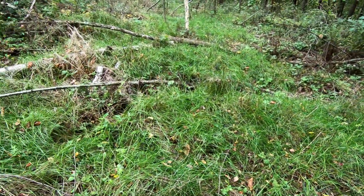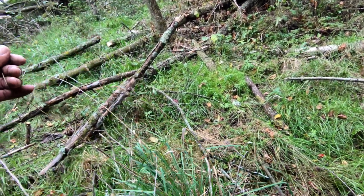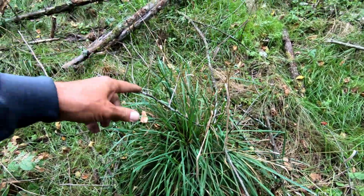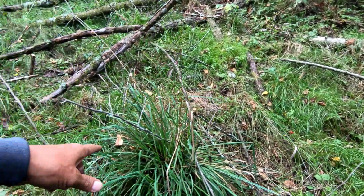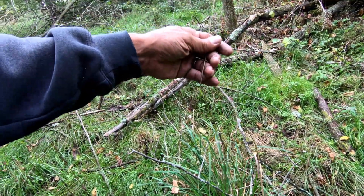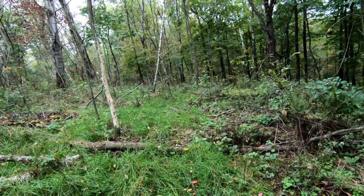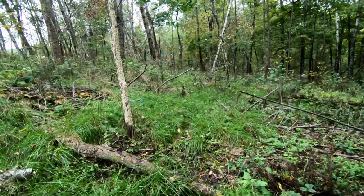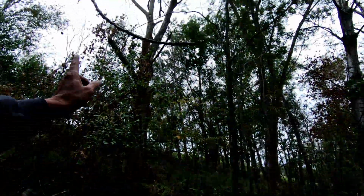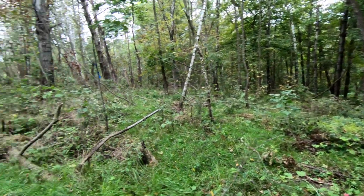Yeah, this is real heavy grass. Here's a, yeah, I think that is orchard grass. Pretty sure that's orchard grass. At some point I will kill that. If it is orchard grass, I'll get a better idea at the time. But if that is orchard grass, I'll end up killing it and putting some seed for something else there. The orchard grass is what's growing in the other pasture, but that's not a native grass, so it's got to go.